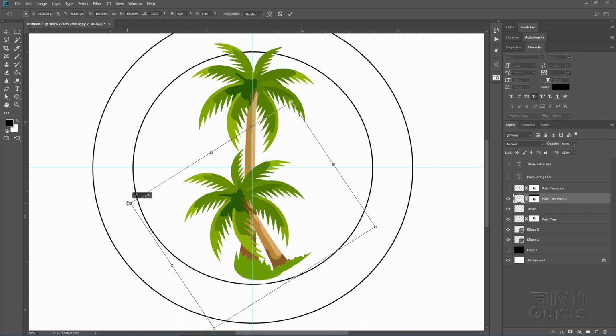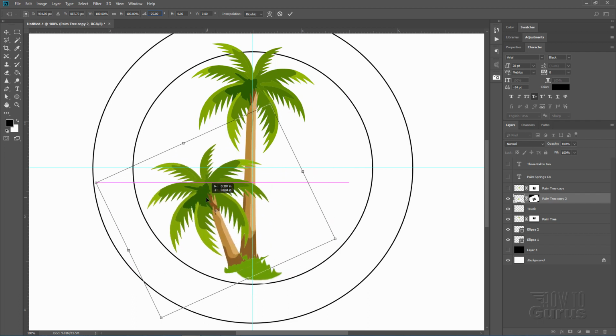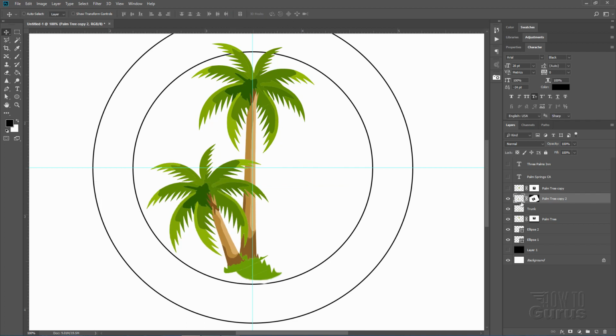Oh, about that far. Looks like that's maybe about 25. In here, -25 if you want to type it in. Looks nice. And then position that right over here somewhere. It just fills in that side. So that's 2 ways of working with our trees.